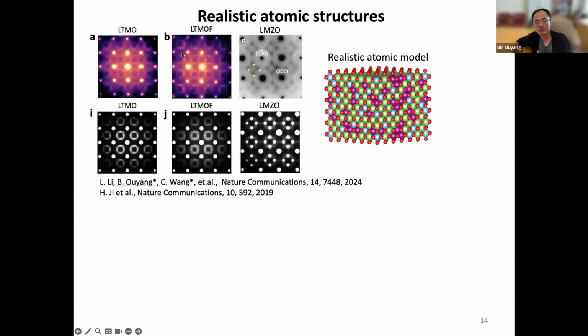So we simulate the same composition as the experiment at the experimental synthesis temperature, and we do Monte Carlo simulations to sample the disordered configurations, and then we do the Fourier transformation. We see exactly the same diffuse scattering features. Well, it's not exactly the same, maybe I over-exaggerate a little bit, but we pretty much capture the important shape features of the short range orders. That means we can generate more realistic atomic models, and then use these models to make predictions of properties.